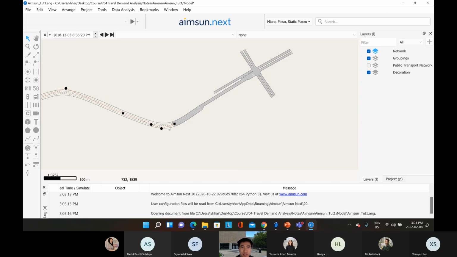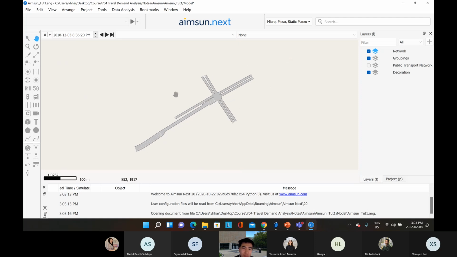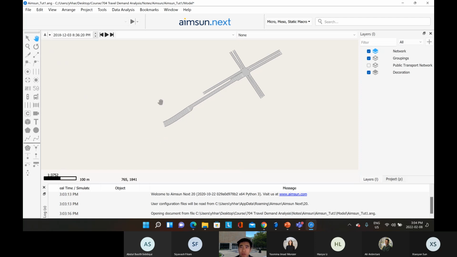I just want to show you how we can build a network in this area. So let me remove all the sections that are outside the screen. Let me just delete them. And now we have an intersection. The next thing we want to do is build a centroid to identify where the vehicle will be loaded and where the vehicle can exit the network.